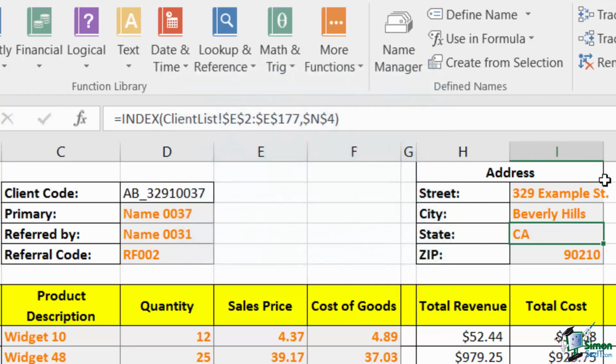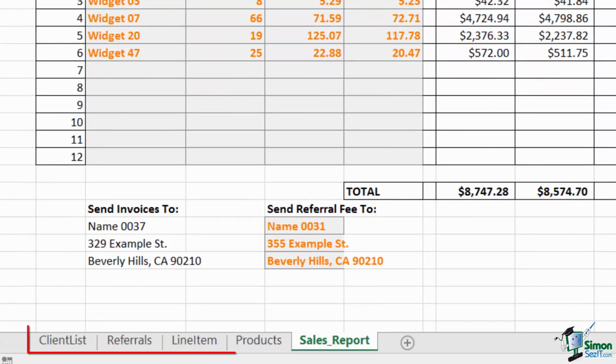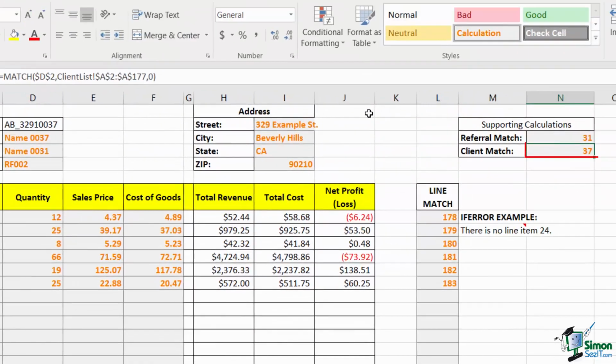But now, let's look at the worksheet-specific level names. Each of the first 4 tabs are going to have names that you'll want to access from this tab or from other tabs, so they'll all want to be workbook scope names. This tab, on the other hand, will have some names that we'll only want to refer to locally, for example, our local client match calculation.